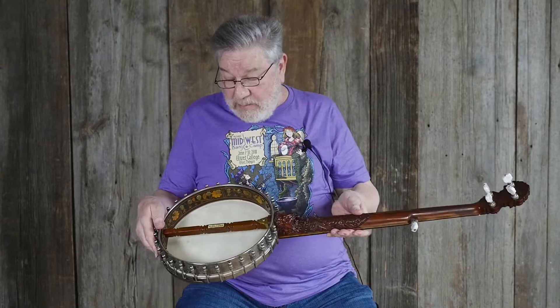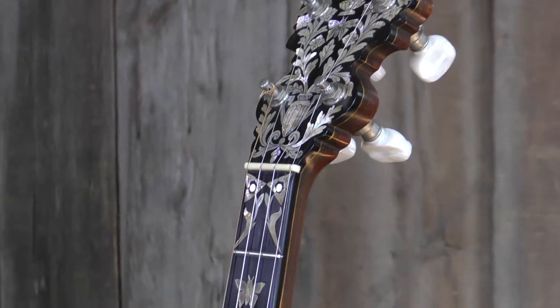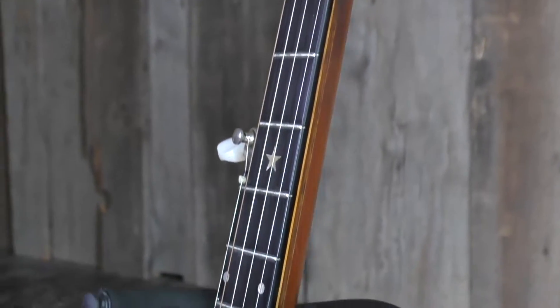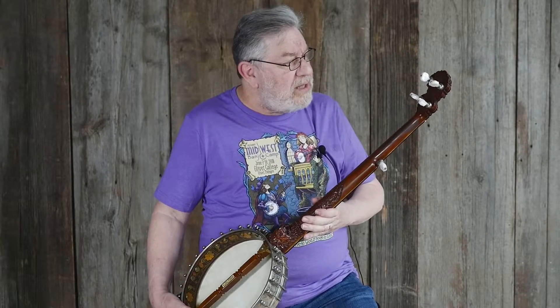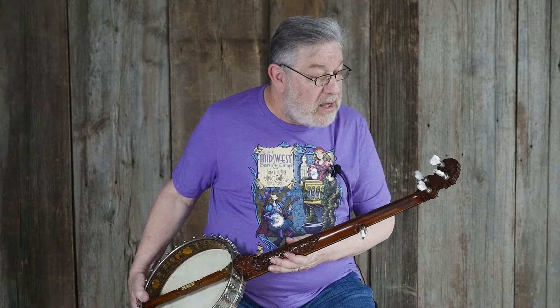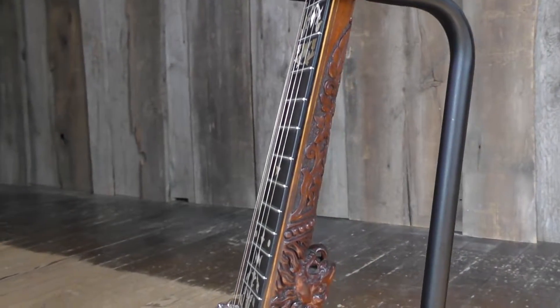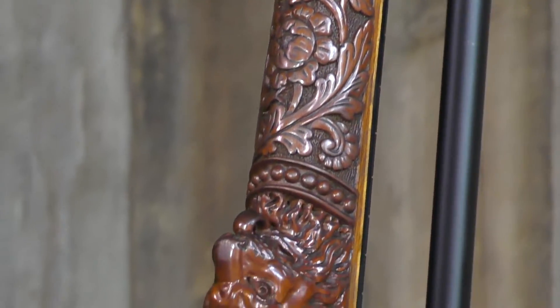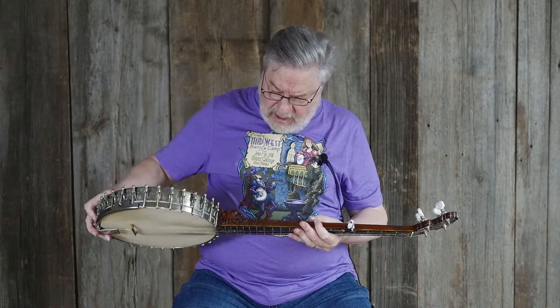This particular instrument, as a presentation model, has a lot of fancy stuff on it. The headstock inlays are very elaborate — leaves, butterflies, and flower pots, nicely engraved — and there's a mixture of fancy inlays on the fingerboard. On the back of the headstock, there's fancy carving — a flower pot with flowers — not something you see very often on any banjos, even in the old days. The heel carving is really pretty astonishing: it's a lion's head, probably seven, eight, nine inches worth of carving from the rim up, with a lot of fancy flowers and pretty heavy engraving.